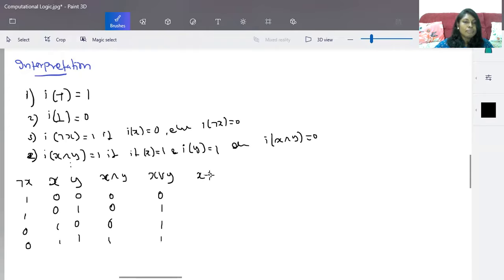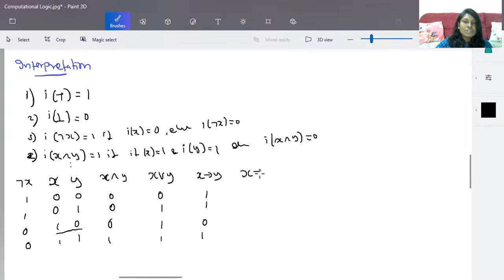And what about your implies condition? Implies condition works like this, in zeros and ones, right? Only for this criteria: when X is true and Y is false, that is X is 1 and Y is 0, your interpretation goes 0 and for the remaining things it is going to be 1.